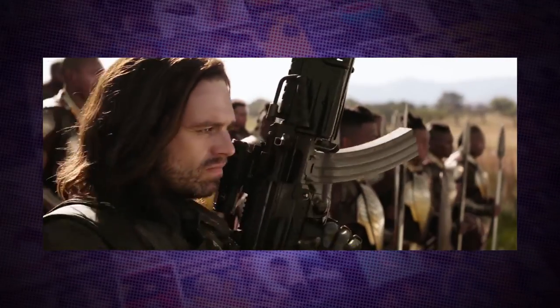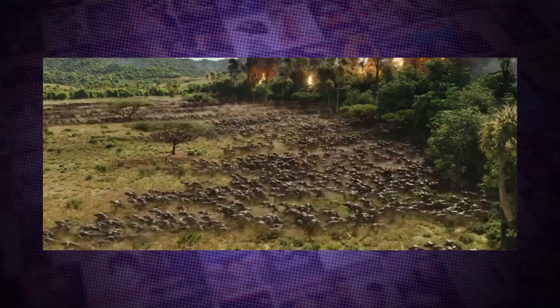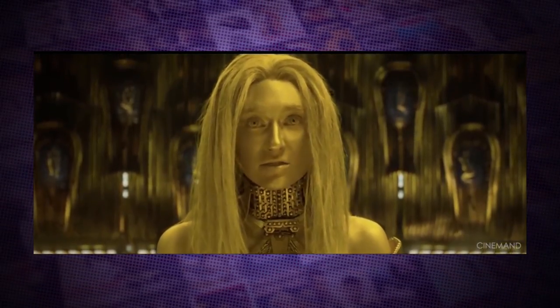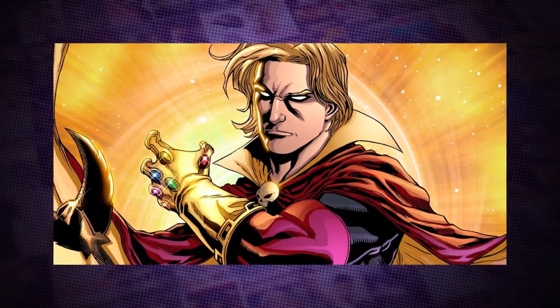Possibly. Could Thanos already be in possession of the stone? That's also a likely prospect. However, there are some theories that could help solve this. The first is that the Soul Stone is still in Wakanda — we just don't know it yet. We do know that the Vibranium Mound came from an asteroid in deep space and contains special properties. The Vibranium also powered the heart-shaped herb, which granted the consumer the ability to visit the souls of the former Black Panthers on the astral plane. Could this ability be energy seeping from the Vibranium Mound, which contains the Soul Stone? The trailer for Infinity War gives a clue, with the Chitauri invading Wakanda — why would Wakanda be a target if there's no Infinity Stone there? Another theory comes from the end of Guardians of the Galaxy Vol. 2, where the Golden Aisha shows an entity within a cocoon known only as Adam. Fans from the comics would recognise this as belonging to Adam Warlock, the main possessor and protector of the Soul Stone and an inhabitant of Soul World.